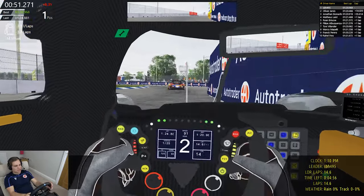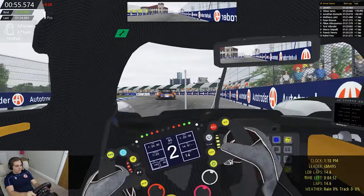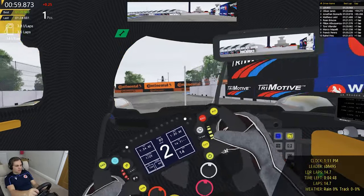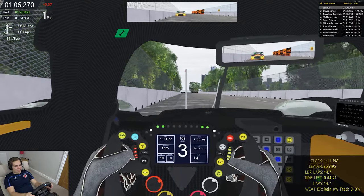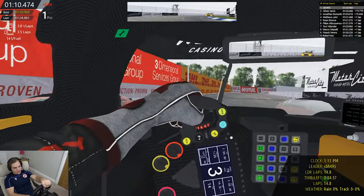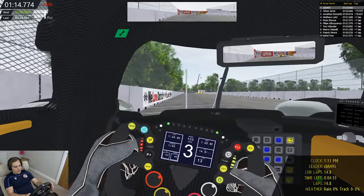You may notice me changing down that extra gear. Usually that's not the right way of going about it because you have to change back up straight away and it costs you acceleration. However, in these cars you can change gears so quick, and I like to really get that extra bit of rotation by having that higher gear ratio when you drop down a gear, if that makes sense.